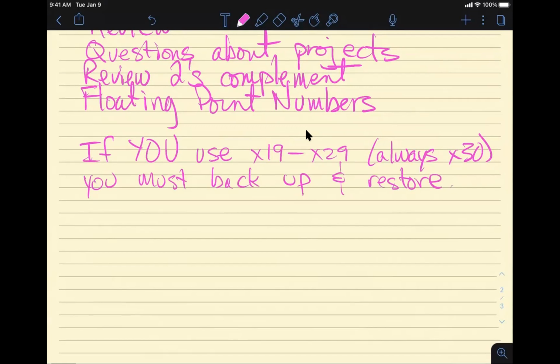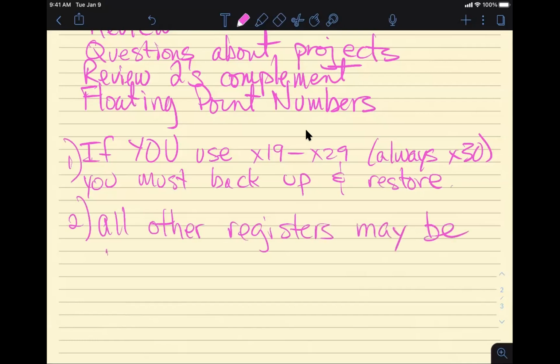Okay, so that's the rule to remember. Rule number 2 to remember: all other registers may be blown up by calling a function.